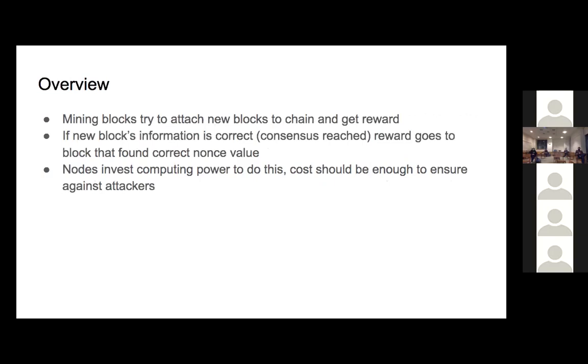And then there are things that are called mining blocks, whose goal is basically, when they receive a new transaction, to try to append new blocks to the ledger. And if they can successfully do this, they'll get a reward for it. This process takes a lot of computational power, and I'll talk more about what that means in a bit.